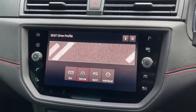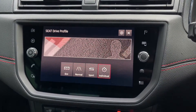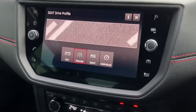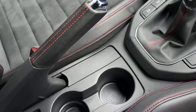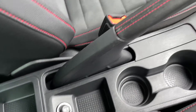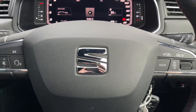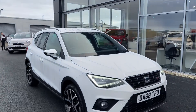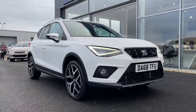You've also got different driving modes including eco, normal, sport, and individual if you want to customise the settings yourself — or of course you can just leave it as it is. There's your lovely leather-wrapped handbrake and another 12-volt charging point just there. That concludes our tour around the SEAT Arona 1.6 TDI FR Sport.